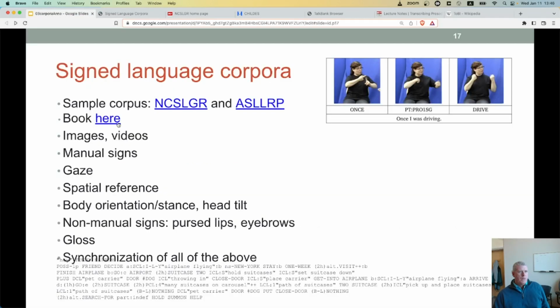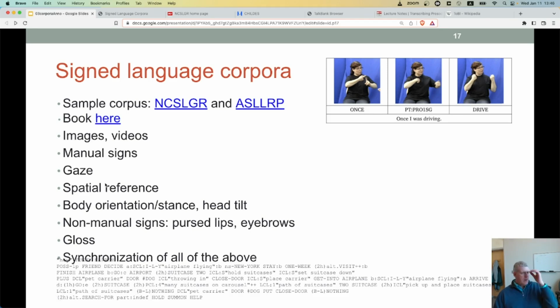So, yeah, there are sign language corpora, and they have glosses. Like here are some glosses. Once, this is past tense, personal pronoun, first person personal pronoun, drive, which will be translated into English as once I was driving, right? And these are glosses, just one word, little bits of information about what these signs mean, and then the translation is the thing below it.